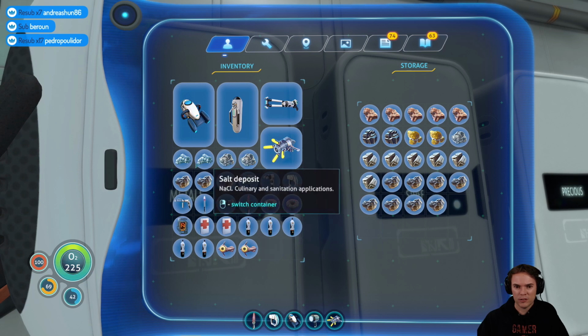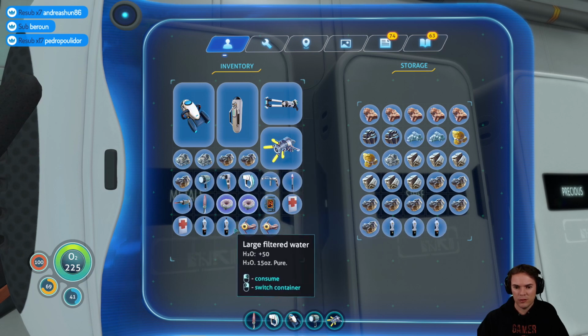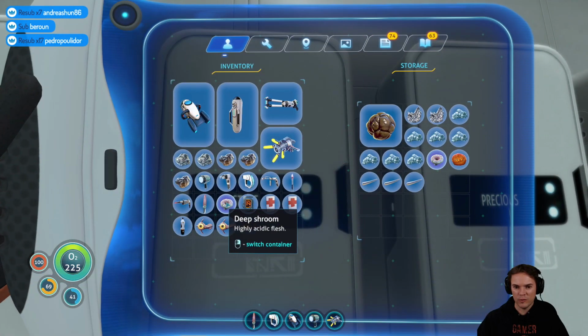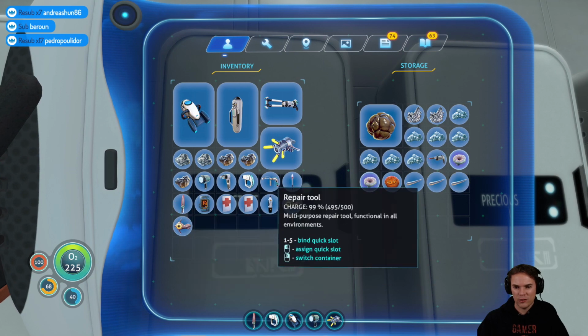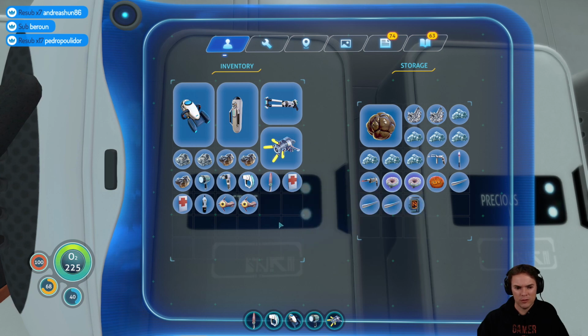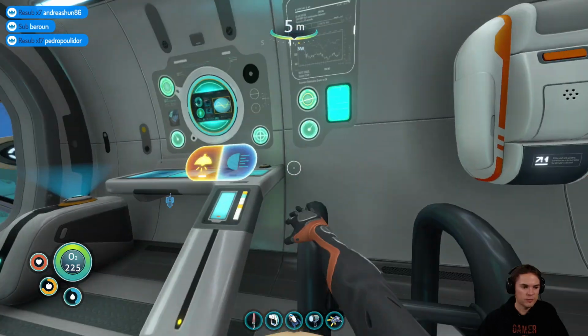Let me put these in here that I don't need. I don't need all that. Three, four. Hang on. I'm just chucking stuff in here that I don't need at the moment. We should be done with laser cutters, repair tools, flares. We're done with an orange tablet. When did I not need to use that for something? Let's go and get that started crafting.